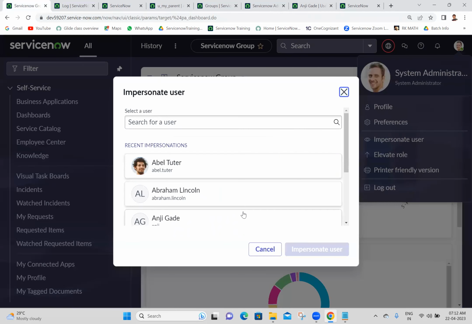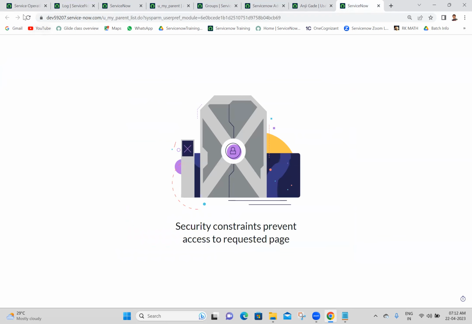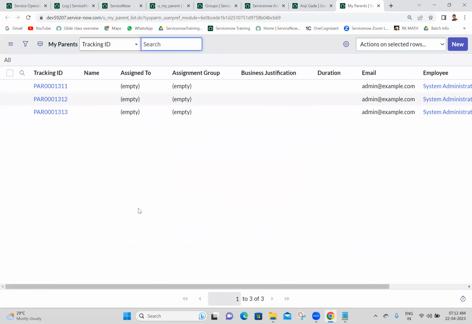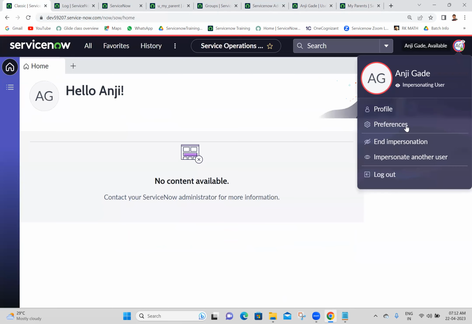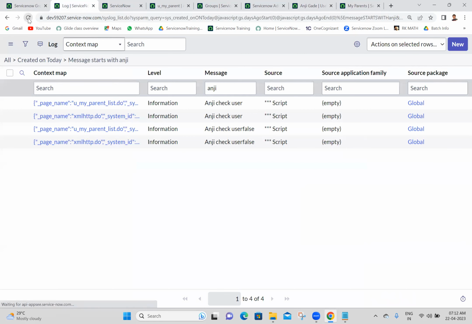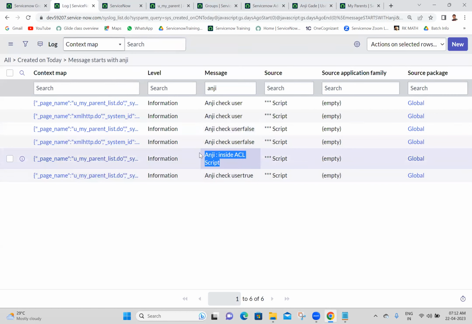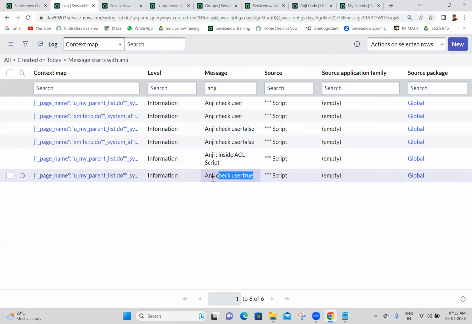Double check. So if we have given the role, he is definitely able to access. Apart from that ACL script, I'm just checking whether the log statement is appearing or not. I'm going to enter impersonation. Yes, we are getting it here. You can see here in the log statements, we are getting fine that it is going inside the ACL script and all.